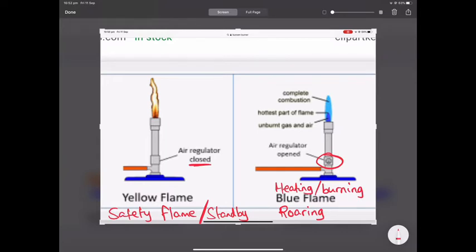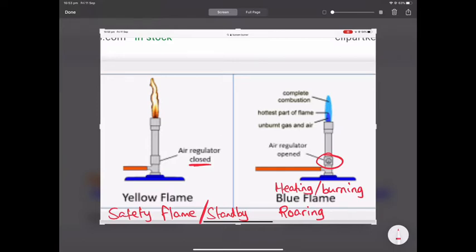Okay, so the blue flame is actually used for heating or burning substances, and it's also called a roaring flame, but you mustn't just leave it on that flame when you're doing something else, like when you're in standby mode, because number one, you can't see it clearly. It's almost invisible. So it's very easy that you might accidentally come into contact with it or get too near it without realizing that it's on. And number two, obviously, it's a much hotter flame at a higher temperature and can therefore cause more damage. So you never use one for the other purpose.